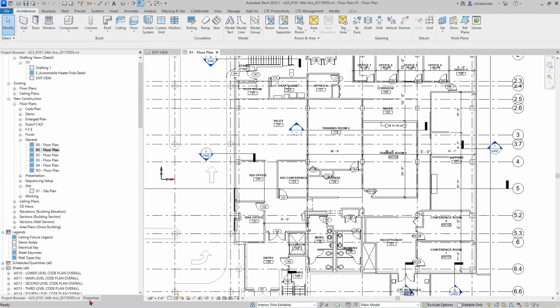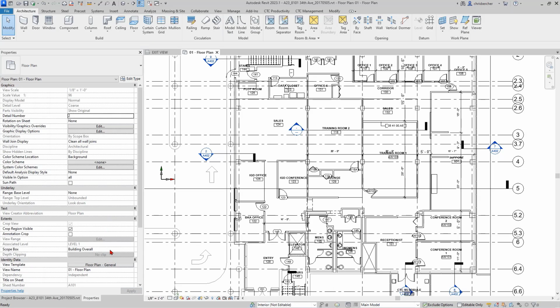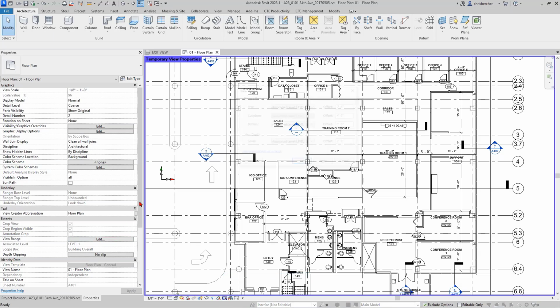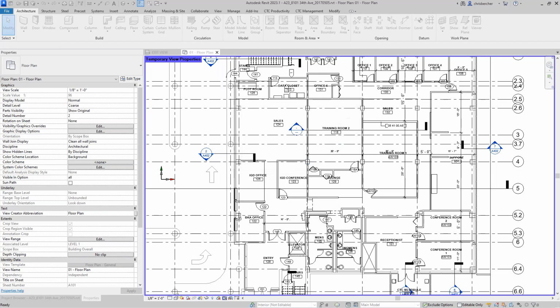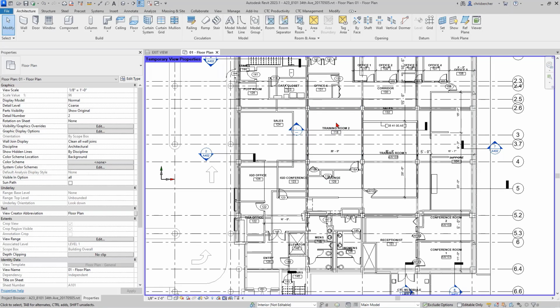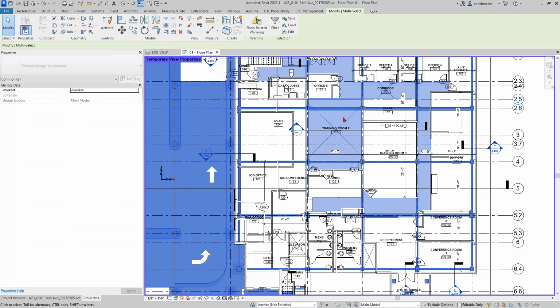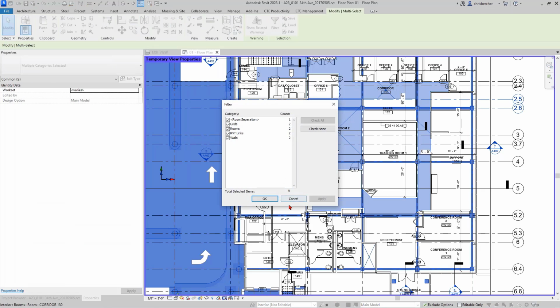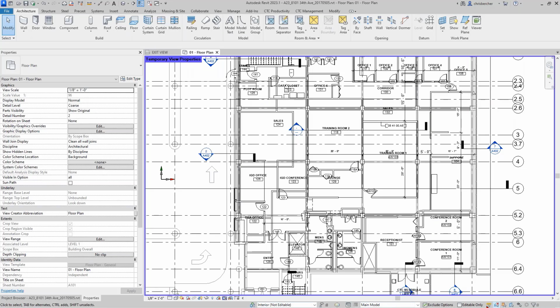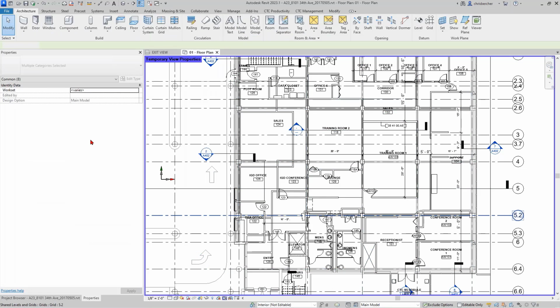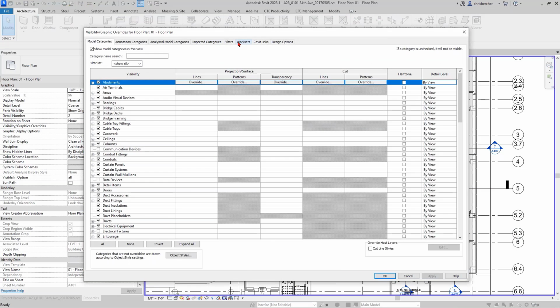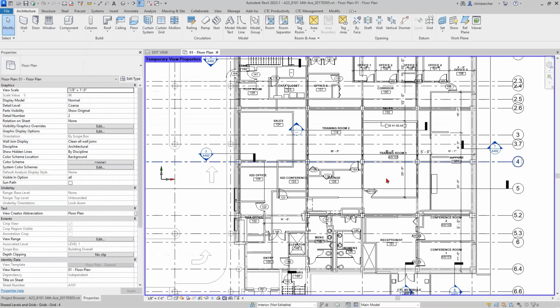Oh, I bet my view range is set. That's probably part of my problem. Gosh, it's been so long since I've had to troubleshoot some of the things that I've done to set this up. Let's just make it work. Still doesn't want to show. Why? Is my work set off? No, it's not.